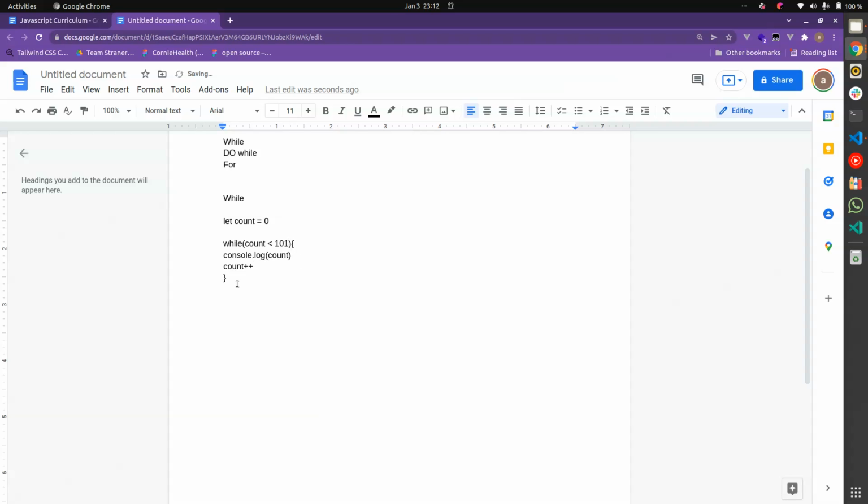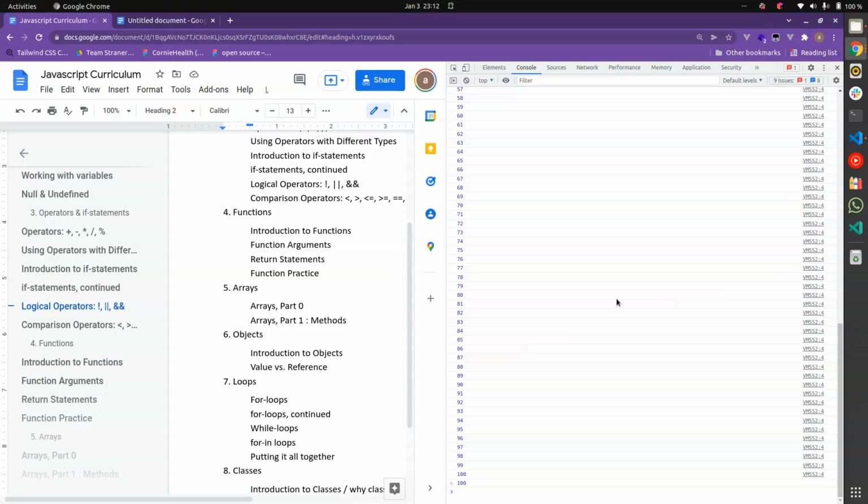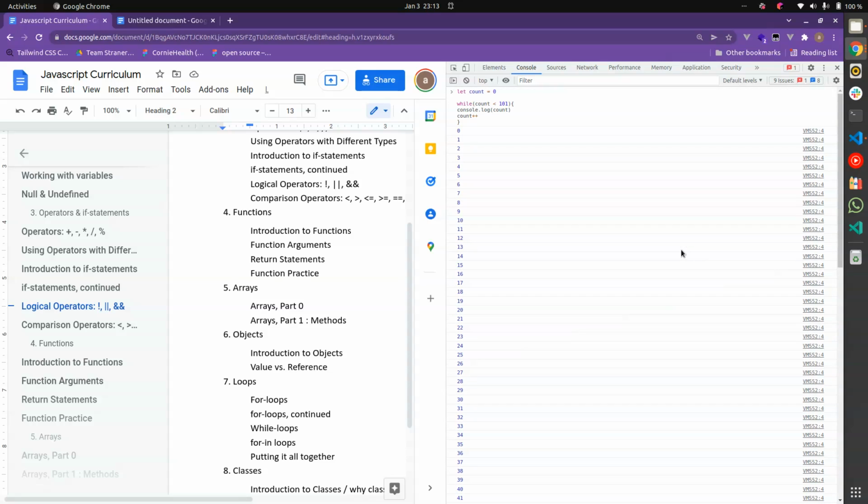See, I'm writing 101, because if I use 100, it comes to 99. So instead of writing console log 1, 2, 3 up to 100, these 4 or 5 lines of code did the exact same thing.